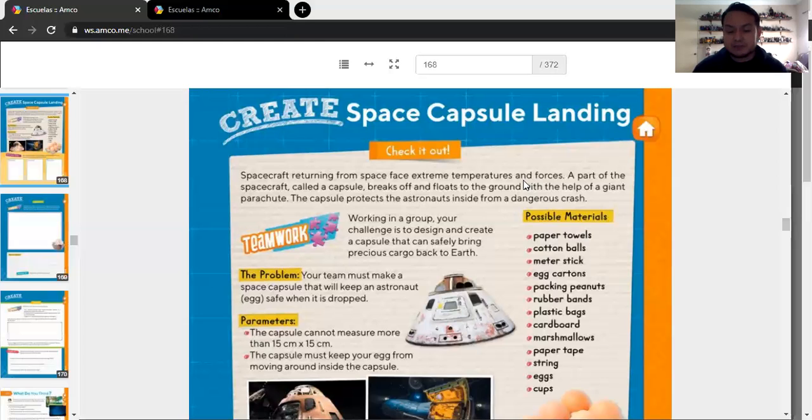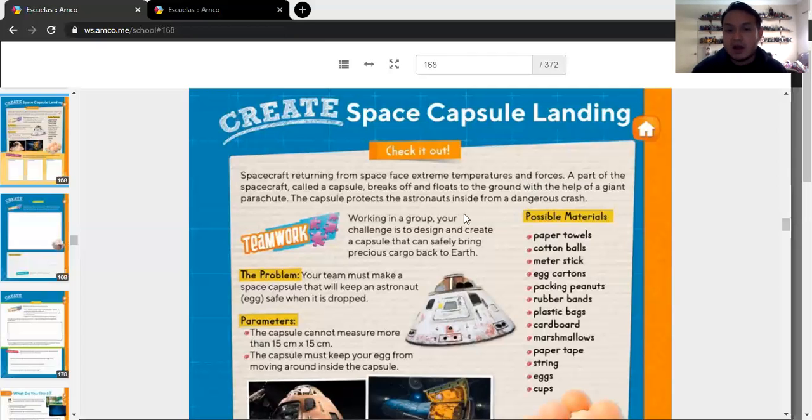And then we have the idea that someone is inside that space capsule and that someone has to be protected from, one, crashing, because you don't know if it's going to crash in the ocean or on soil. Most of the time, they make a perfect landing in water, in the ocean, so the space capsule doesn't get destroyed. So we have to worry about one, crashing into the ocean, two, burning out because it's going to be burning, three, that the materials don't get destroyed before the astronaut lands, and four, that the astronaut doesn't die. That is the most important thing in here, okay?